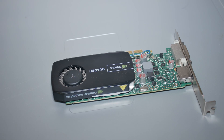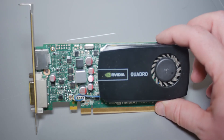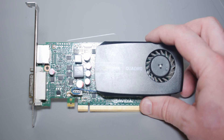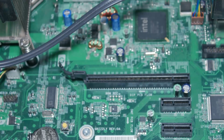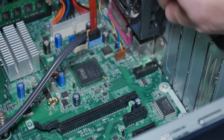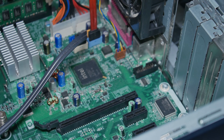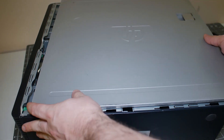Here is the last piece of hardware from my parts pile — a graphics card. It's a common misconception that only gamers need graphics cards. In reality, without a dedicated graphics card, your system has to use onboard resources to render graphics. Adding one — even a lower-end card — takes that strain off your system resources and should speed things up. To install it, look for the PCI Express slot, remove the corresponding back panel slot cover, line up the graphics card, and push it into place. With all this new hardware installed, I'm going to button it back up and see how she runs.